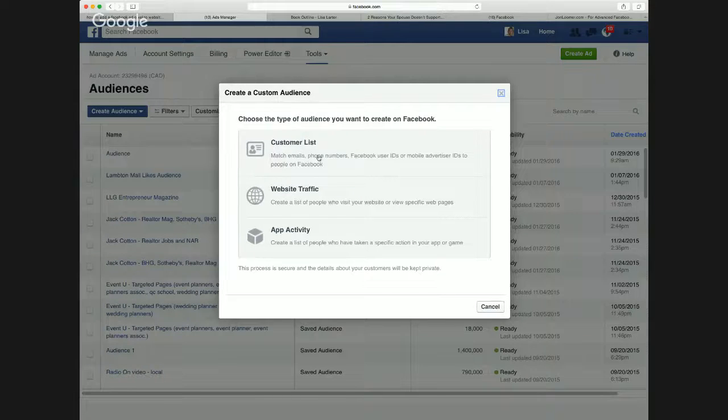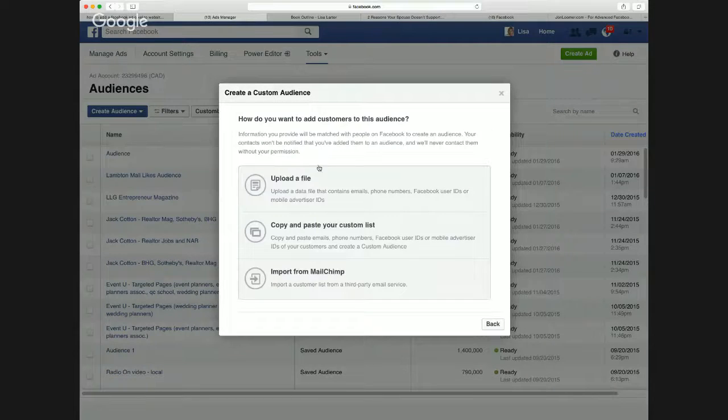So if you were to click on custom audience, you would need to upload a file. And typically that's a CSV file or an Excel spreadsheet that uploads all of the names and email addresses. Or you could copy and paste it, or you can import from a third-party service like MailChimp. What happens is when you upload that list, Facebook will essentially scrub all of their users. And let's say you upload 1,000 email addresses.